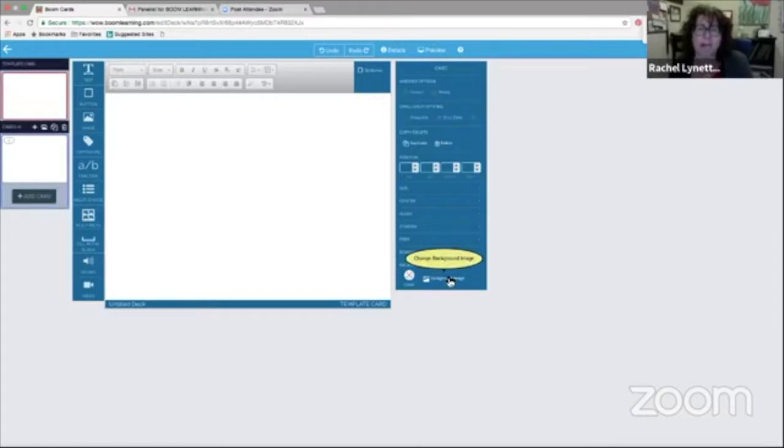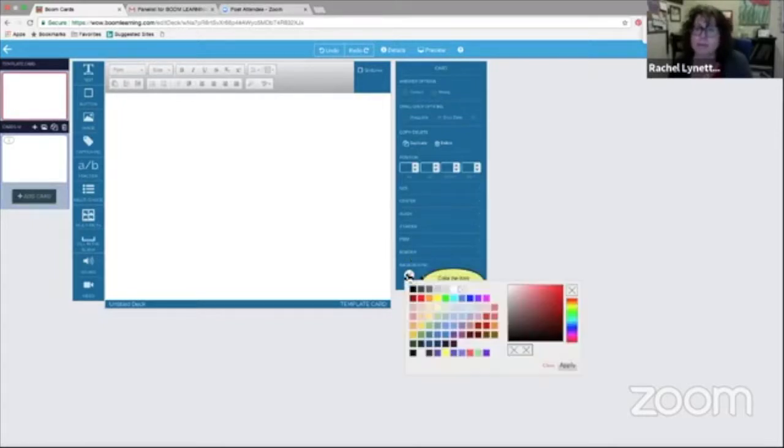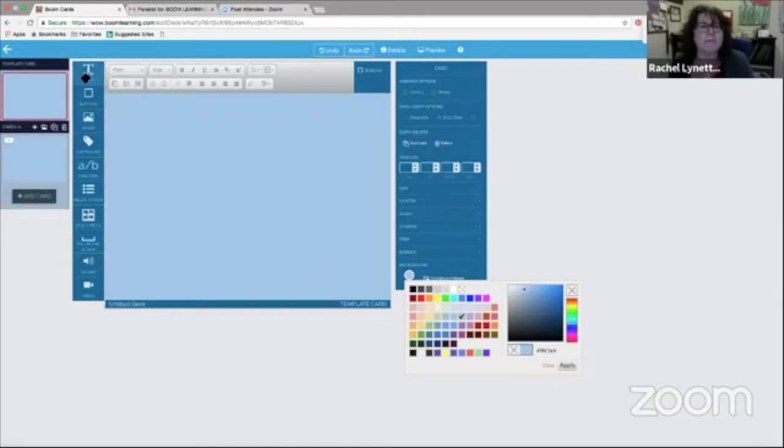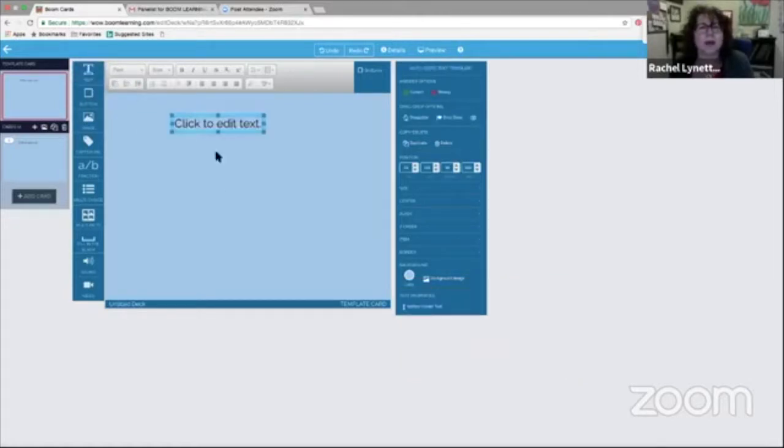You can use a background image, but I'm going to keep things really simple by using a color, and I'm just picking a color. So now we have a background color. These are, and I'll just talk about each of these. Text box, you can put in a text box. So you could use this for all kinds of things, but you could make your instructions like choose the noun.